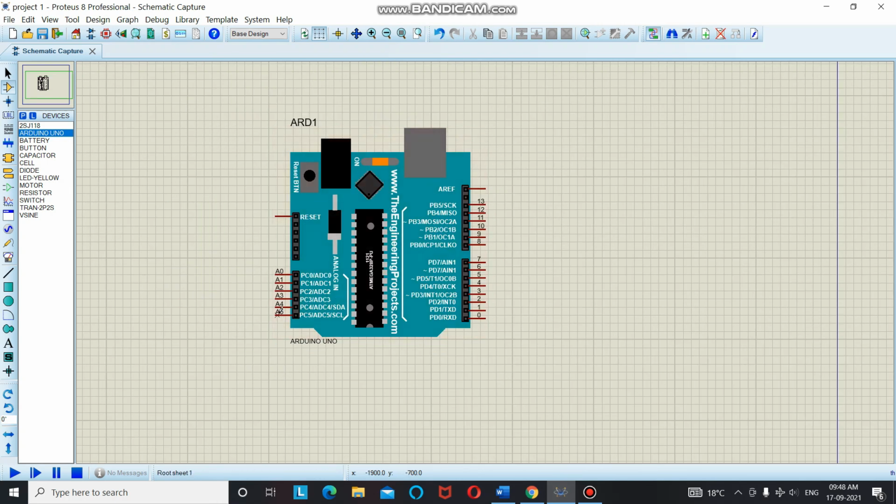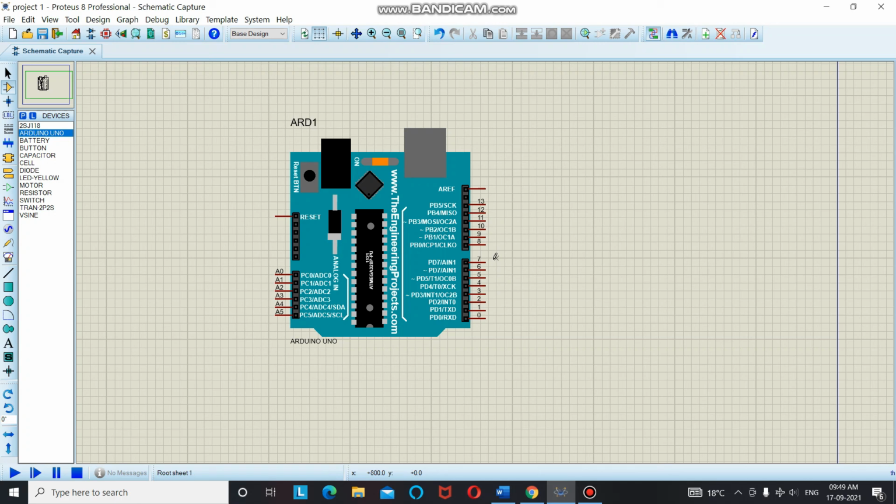The pins from A0 to A5 are the analog pins. That means you can connect any component, any sensor which generates an analog output, to this analog channel. Sensors like flex sensor, LDR sensor, or sonar, etc. are examples of sensors that generate analog signals. And sensors like IR sensor and position sensor are examples of digital sensors, which generate digital signals.